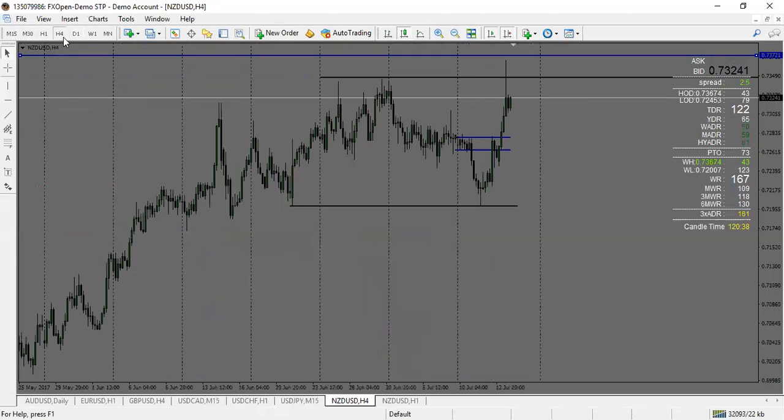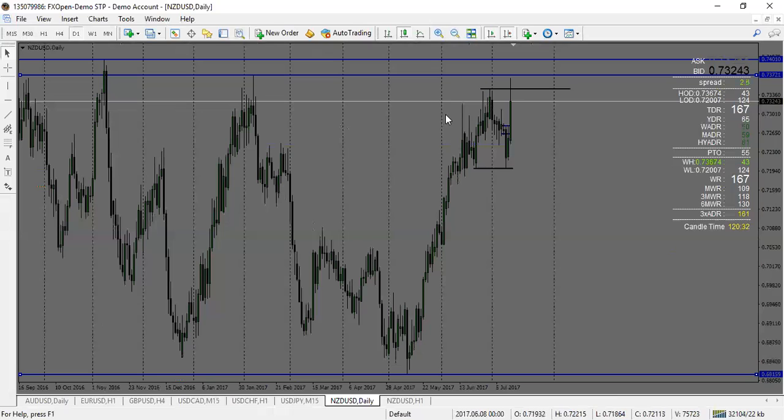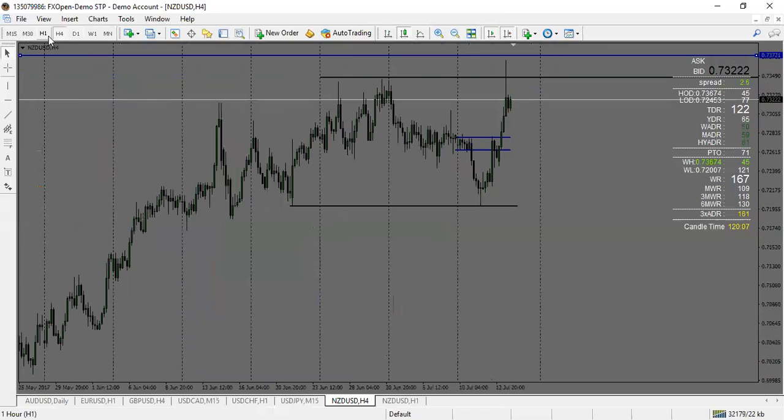I say that because I also had a long-term short on the NZD/USD heading down as well. So if you're looking at the daily time frame, I got in somewhere around here, I believe. When was it? Yeah, I think it was close towards the end of last month, which is not too far off. But the market just rose and then came back, I was in a bit of profit and broke even, and then it came in and took out my break even stop on this one.